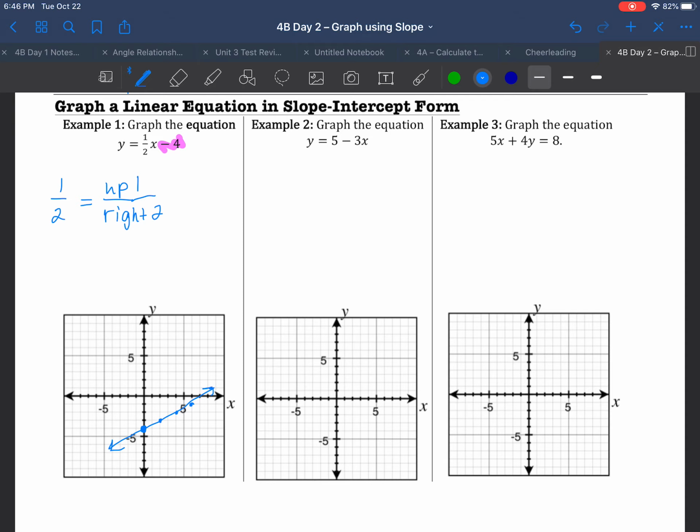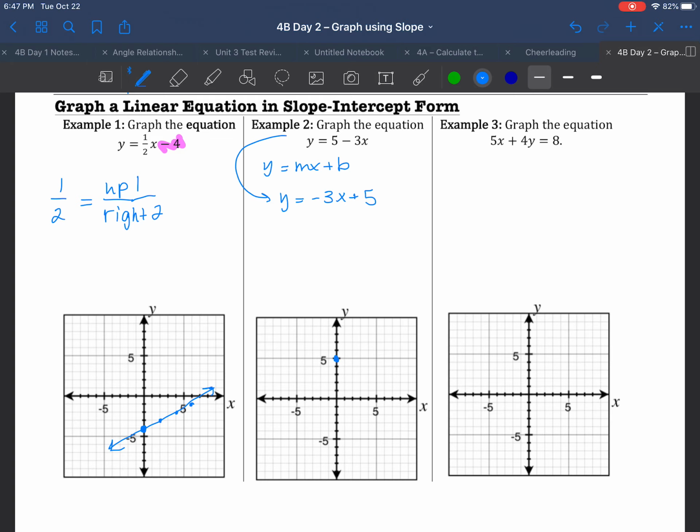Now example 2, we need to remember that my equation is y equals mx plus b. So whatever term has the number multiplied by x, whatever term has that x value, that's where I'm going to find my slope. So this is where I get my slope from. Okay, so if I wanted to rewrite this, I would say y equals -3x plus 5. Okay, we have to make sure we keep those signs together. This is a +5. That's a -3. So I need to keep those signs together. So here my y-intercept is 5. So I'm going to go up to 5 on my y-axis.